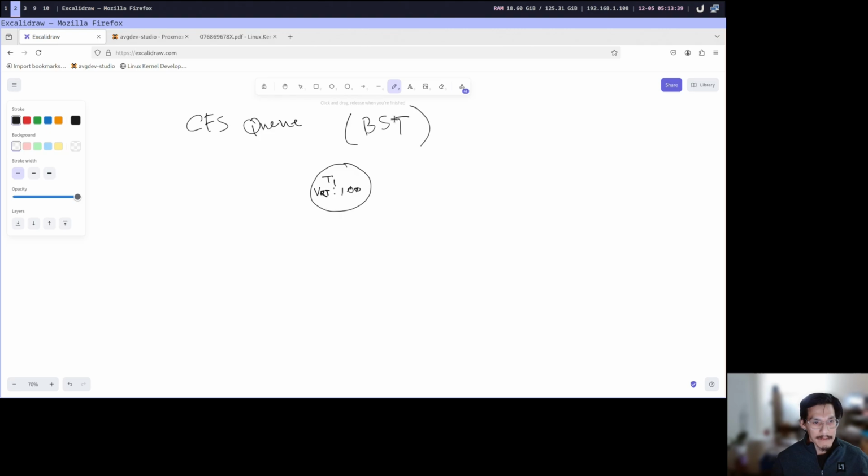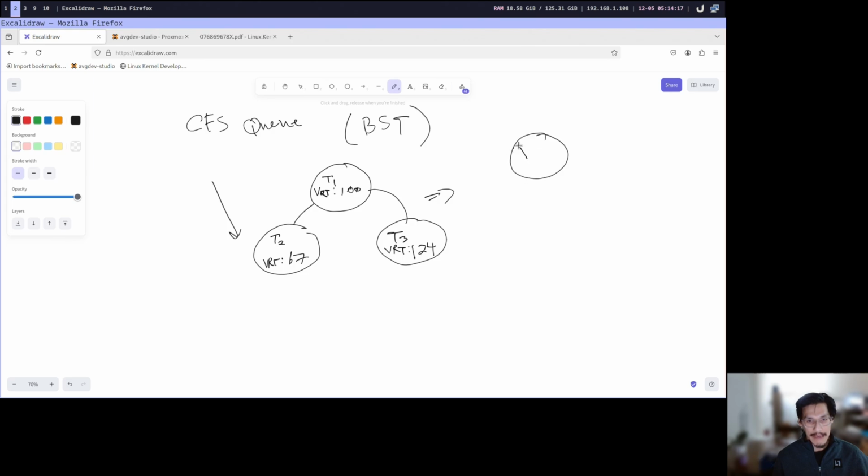Then when we take out task 2 and put it back in, it's going to have a specific runtime so far, a vRuntime of maybe 67. Maybe there's another task, task 3, that has a vRuntime of maybe 124. At some point, let's say we dequeue task 2 and then queue it back up. Maybe it ends up like this: vRuntime 100. Since we had to update things, now we have task 3 at vRuntime 124. Let's say task 2 ran for a very long time, and now it is 105 or something.